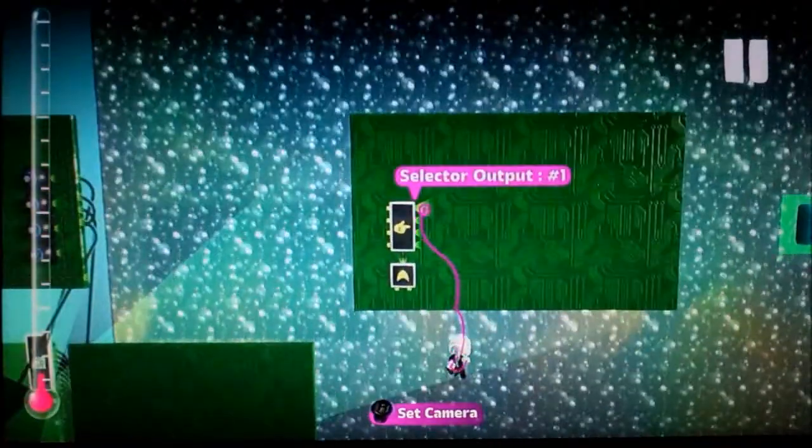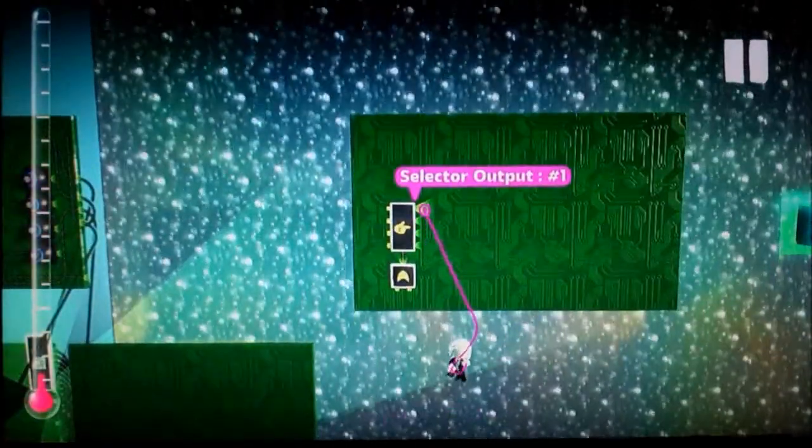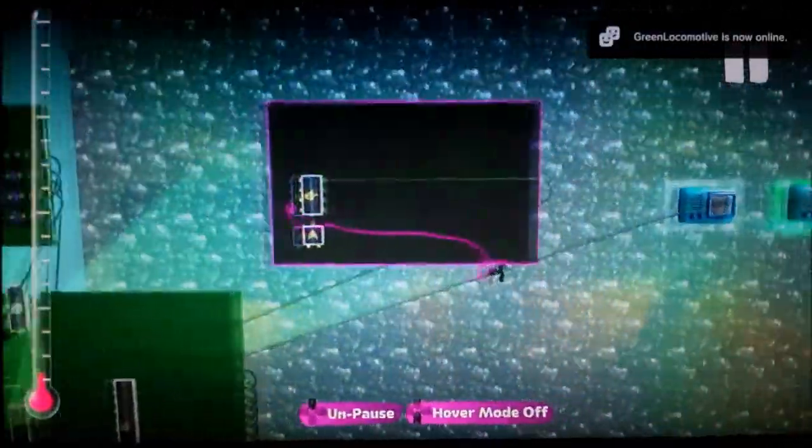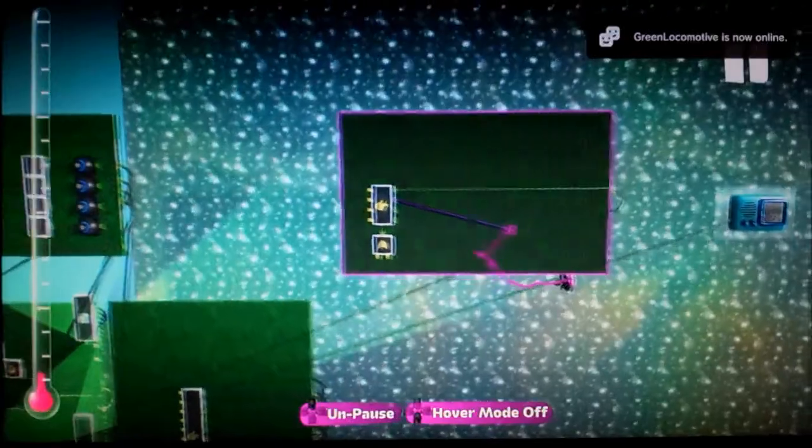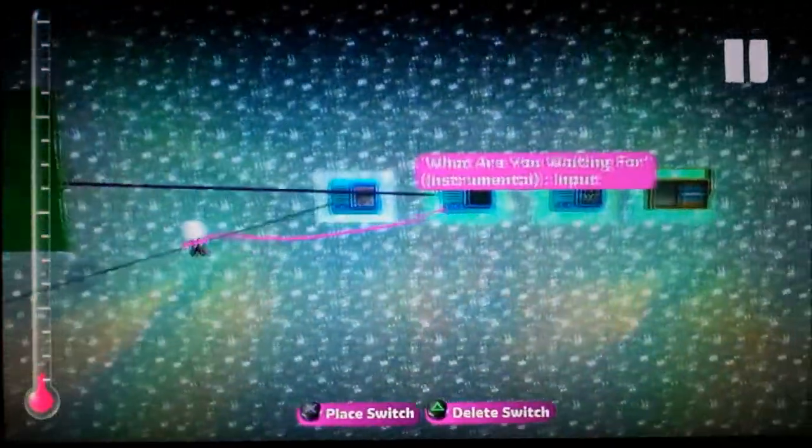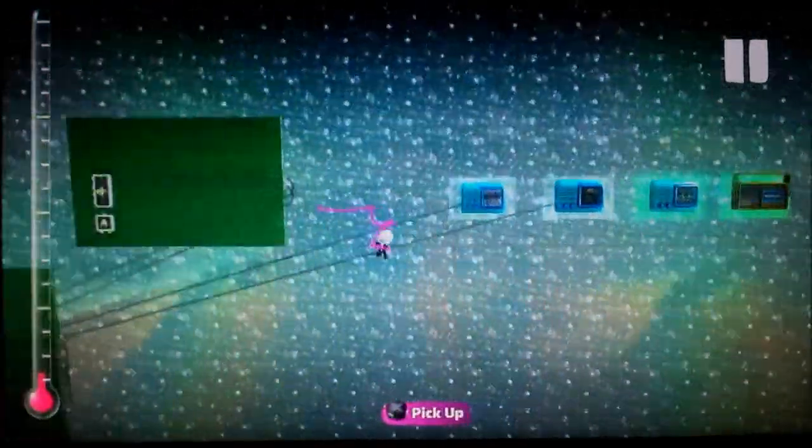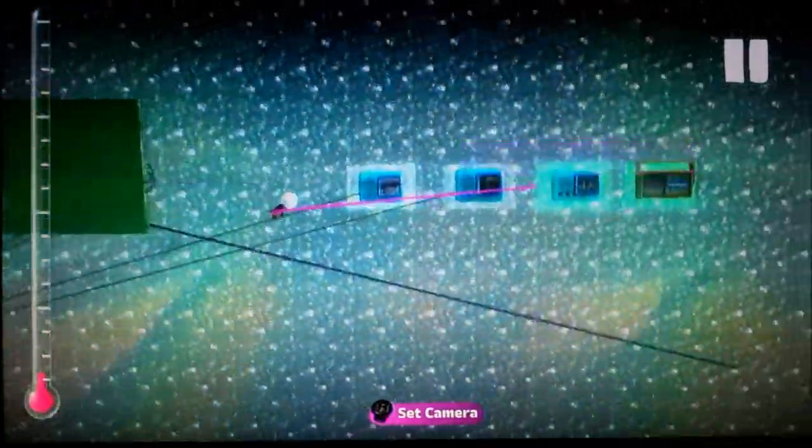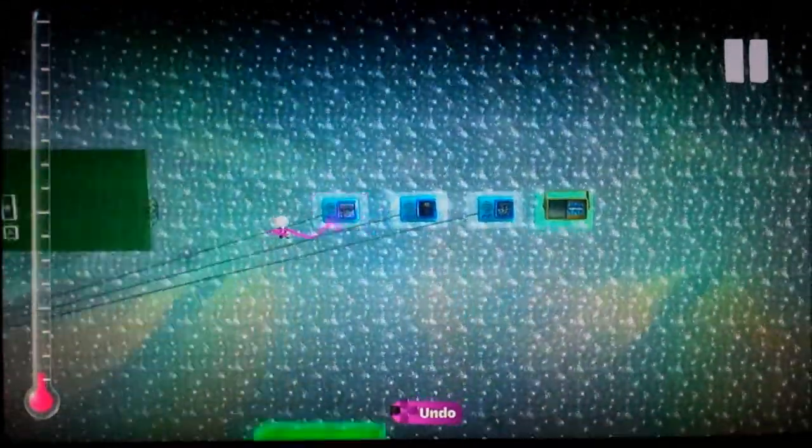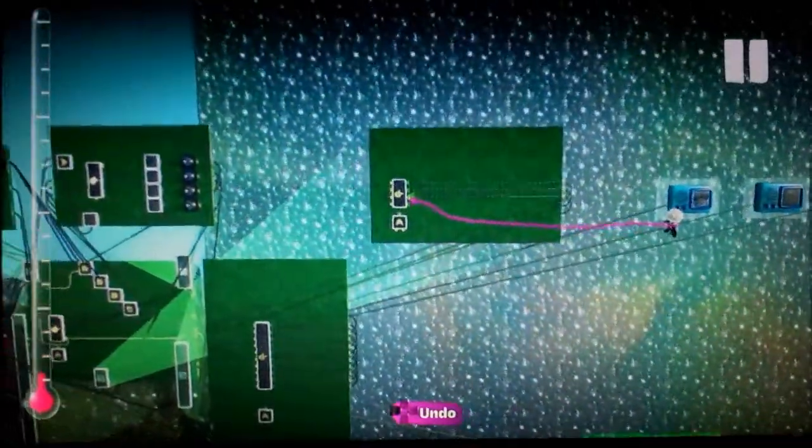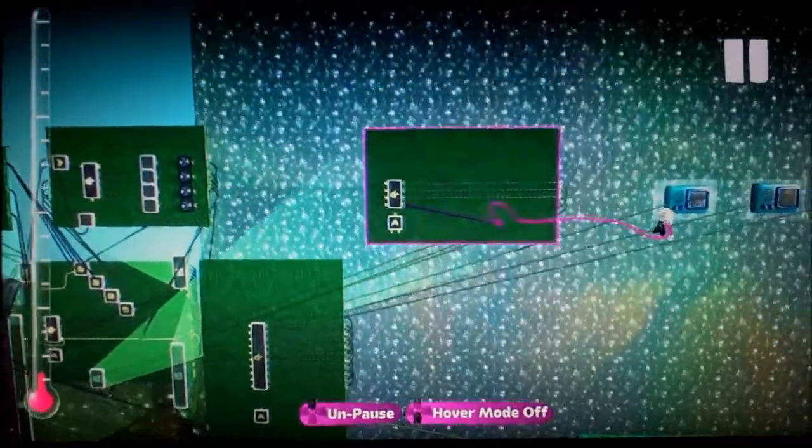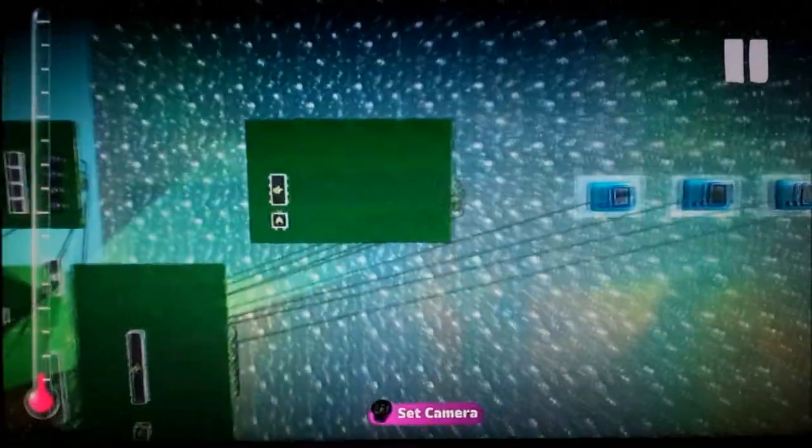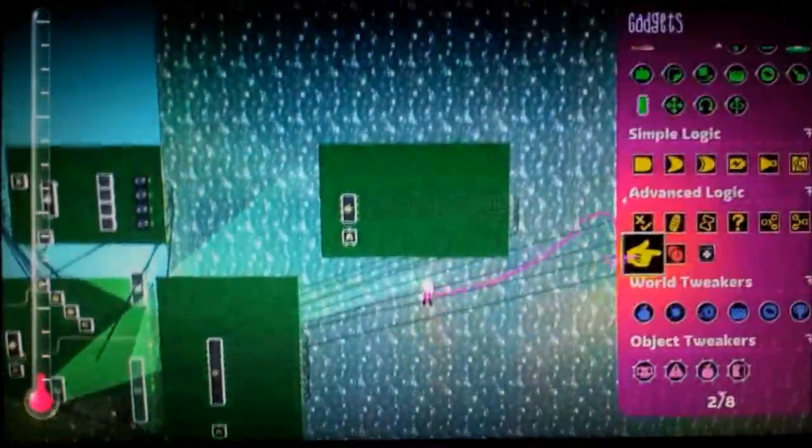Since sideways isn't inverted like up and down we can just hook them right up to the holograms like that and it would be that simple. I'm just going to hook these up and then we're going to place some AND gates so that we can select our choice of music. There's one last thing which I think is a glitch but it might not be. I don't think MM thinks it's worth fixing because there's a fix in game for it.